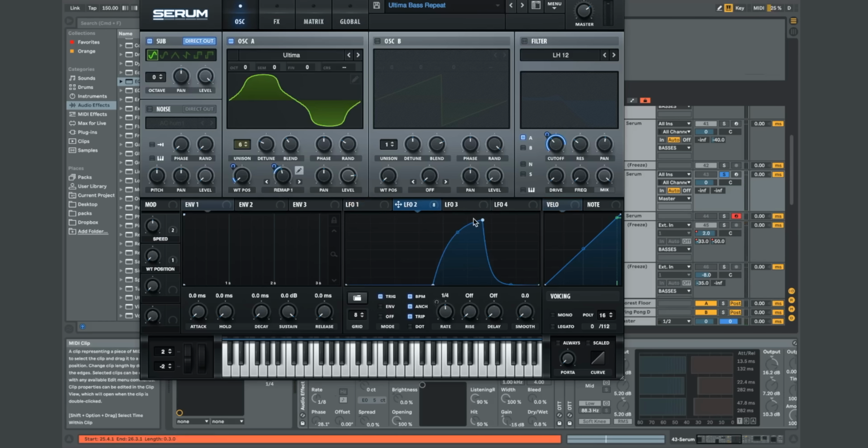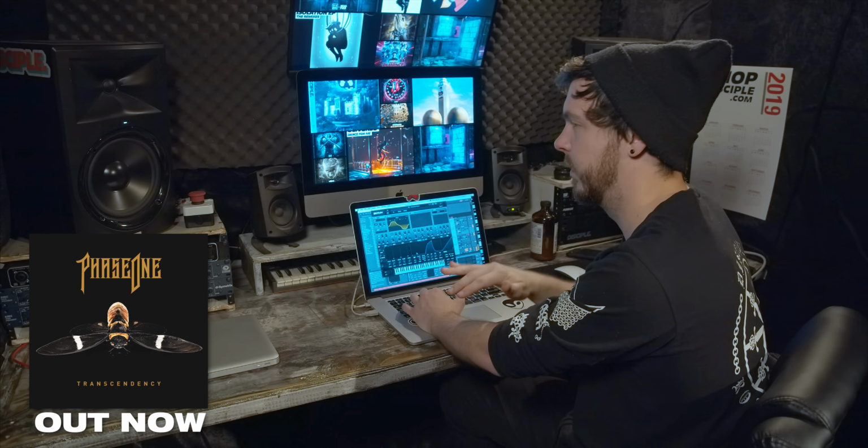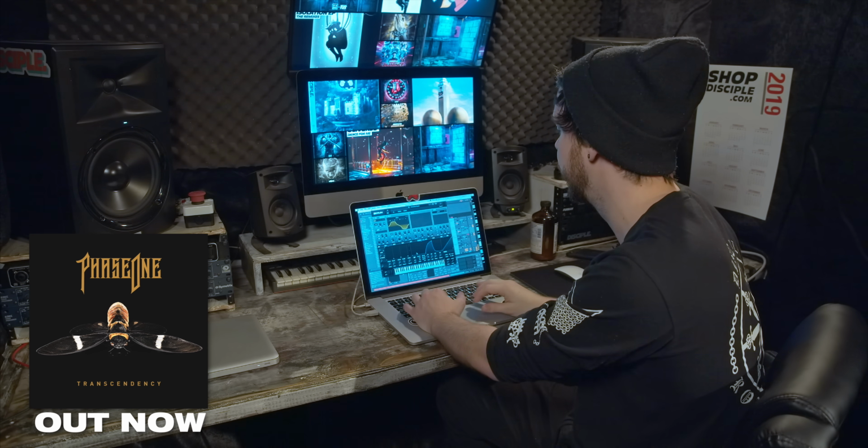And basically the LFO, you can see it's not on grid at all. It's a bit of a delayed transient happening there. That was done intentionally because I wanted to have a bit more of a groove to the sound.